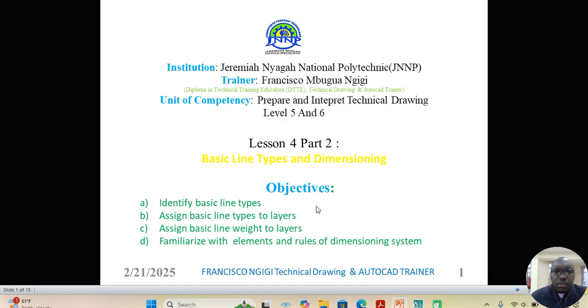So I felt it is good we look at dimensioning as part of the line types that we have. So these form our part 2 of lesson 4, as I had earlier mentioned.